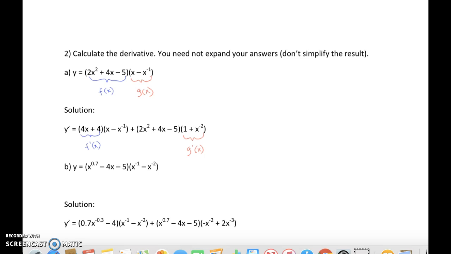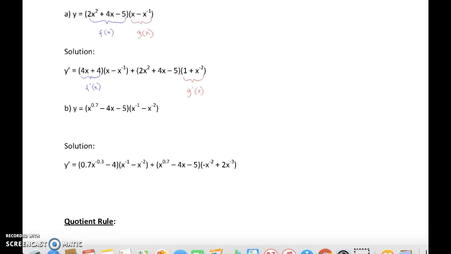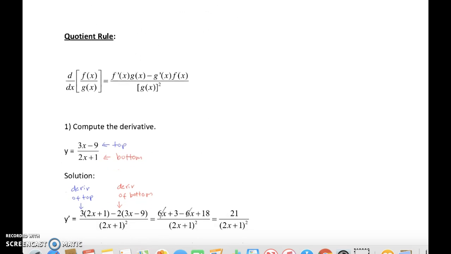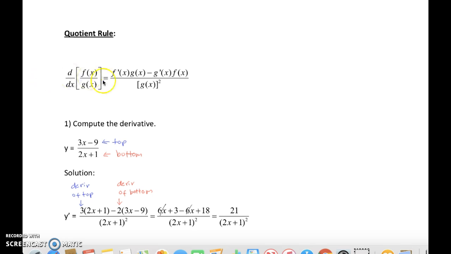Okay, and now that we have looked at the product rule, let's go ahead and look at the quotient rule. So the quotient rule is when we want to take the derivative of some function f of x divided by some function g of x. And that's going to be very similar to the product rule with a little bit of a twist. So we're going to take the derivative of f of x times g of x, and we're going to subtract the derivative of g of x times f of x. And then we're going to take that whole thing and divide it by g of x squared. All right? So just similar but slightly different.